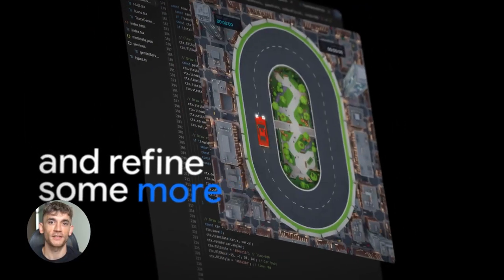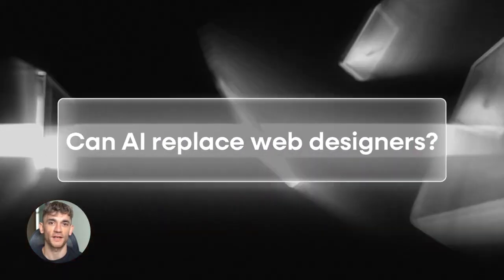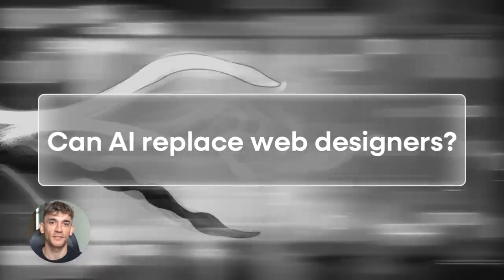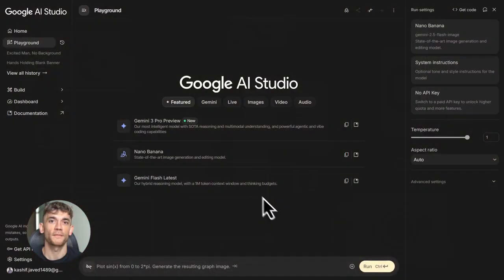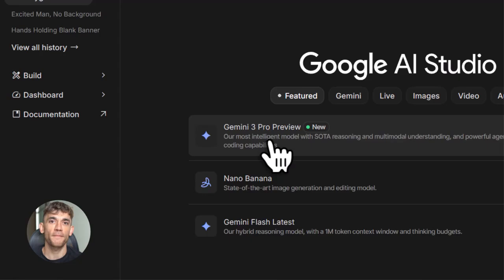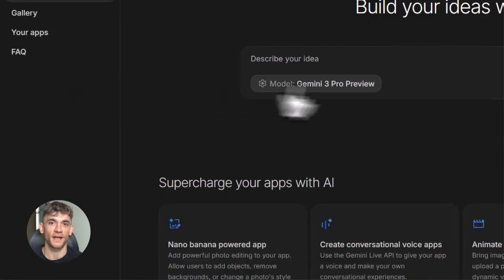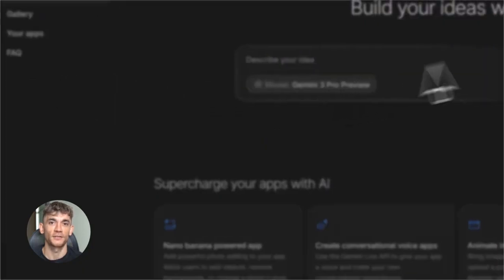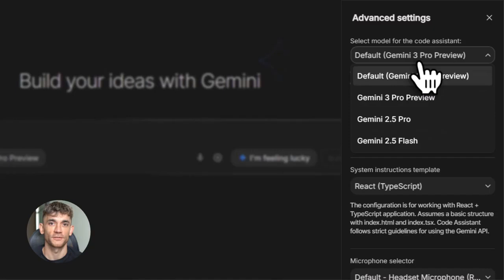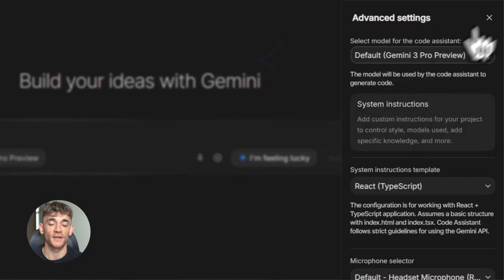Before we build anything, let's talk about the big question. Can AI replace web designers? Because agencies, freelancers, and clients are all asking this right now. And the answer is kind of. Here's the deal. AI is already really good at certain things: layouts, color palettes, content suggestions, accessibility hints, auto-responsive behavior, rapid prototyping, all of that, AI crushes it.